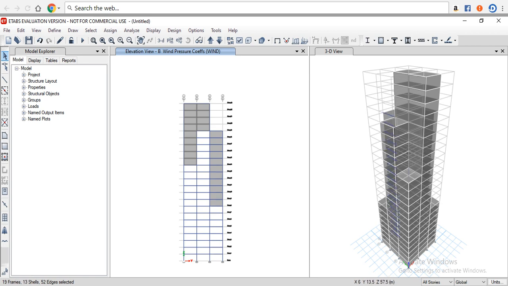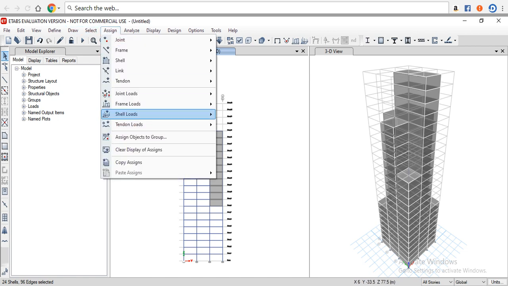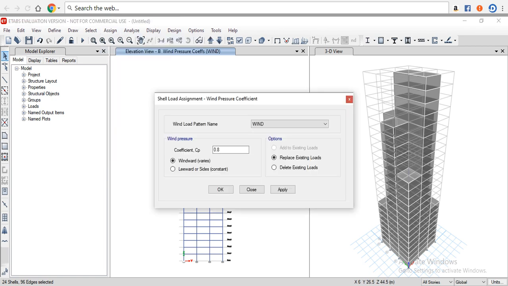See, frames are also selected. So shells are selected, then assign. Go to shell loads, then go to wind pressure coefficients. For elevation B, this is 0.8 and that is windward. Apply and then OK.